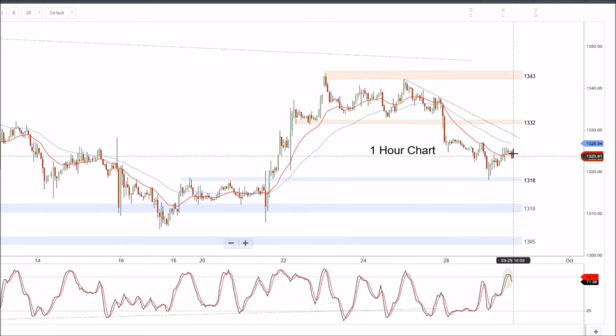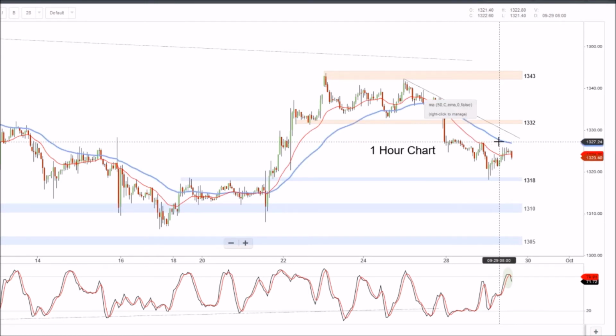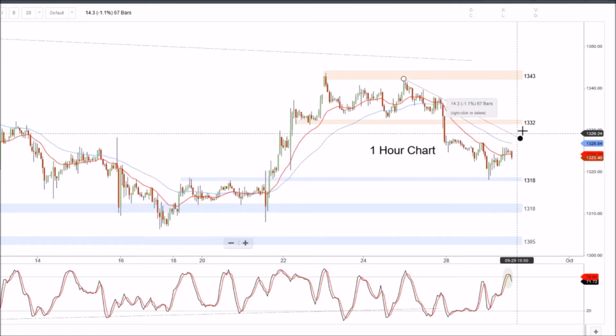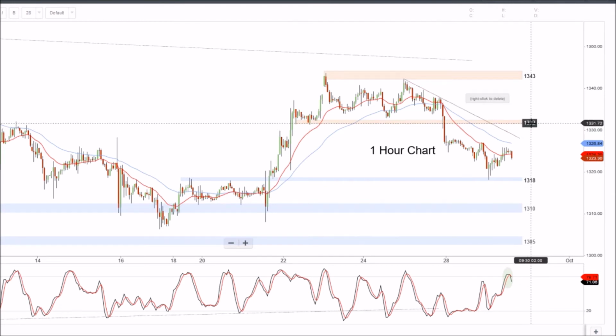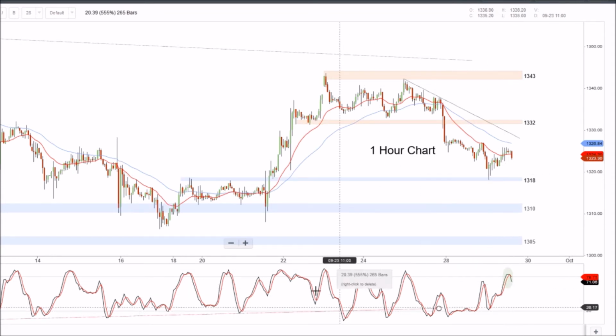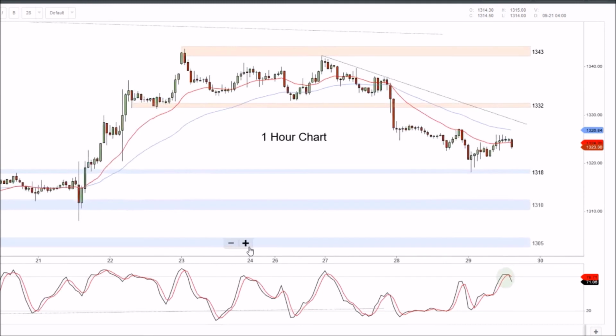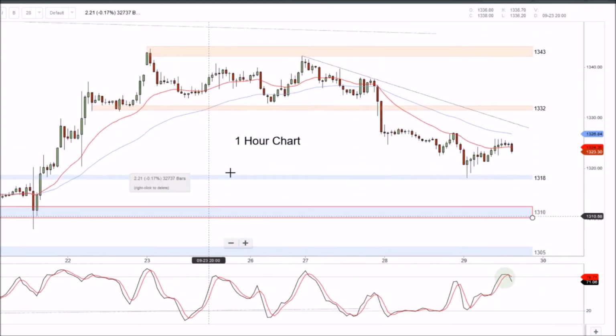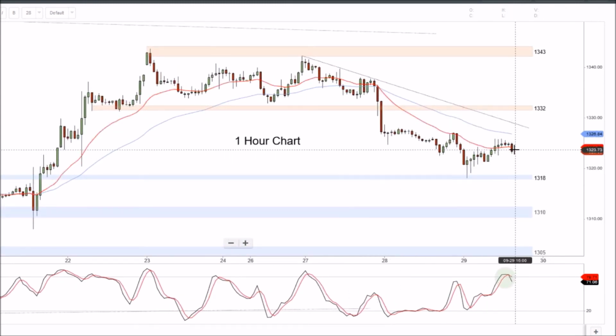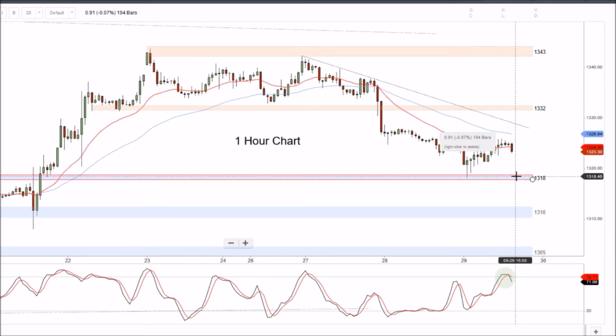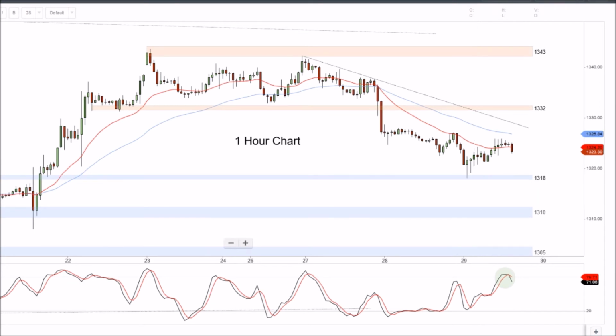If that can hold and we do push our way back up through, say, the 13.27, then I would expect that to break, and we'll get another move higher, another leg up through at least 13.32 towards 13.43. Again, just have to see how that plays out. We are in overbought territory at the moment, so there's a lot riding on what happens tonight, whether these prices keep going. If that is a lower high and we push our way back through 13.18, then it's looking a bit more negative. Obviously, banking on the US and the presidential elections.